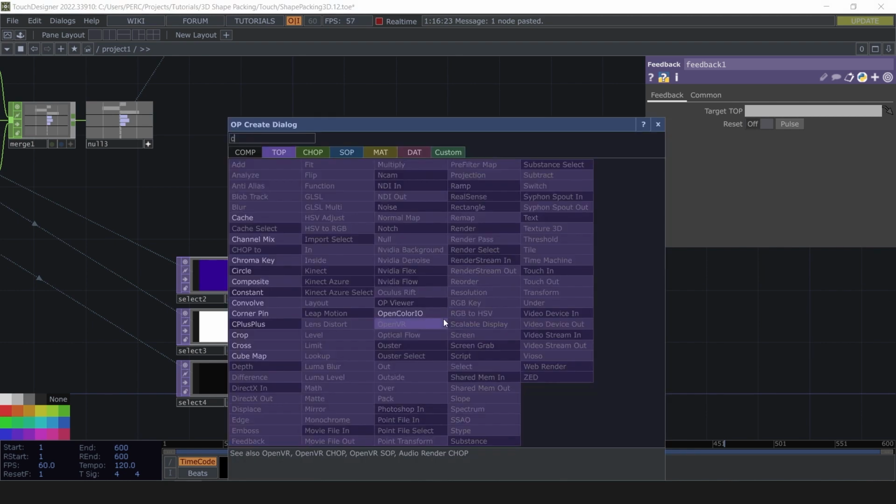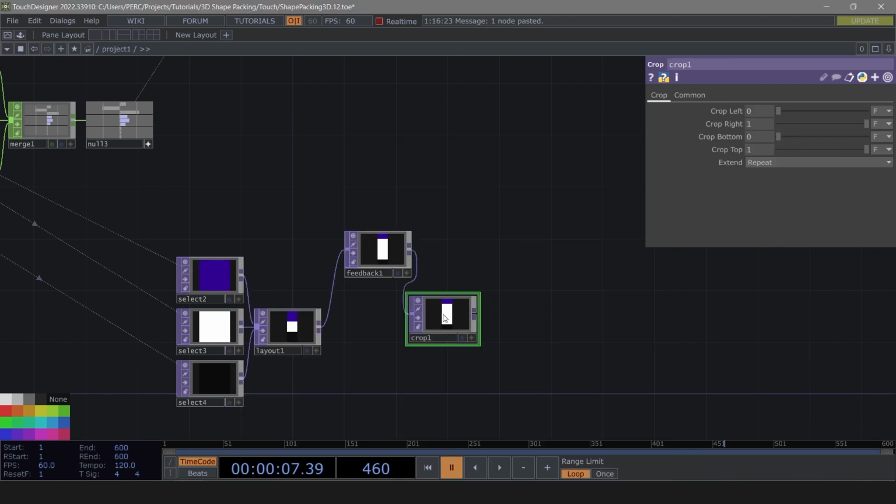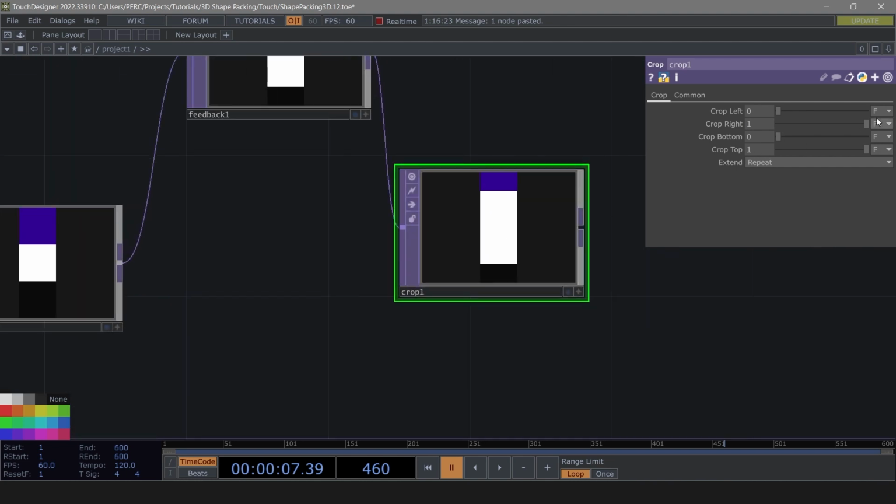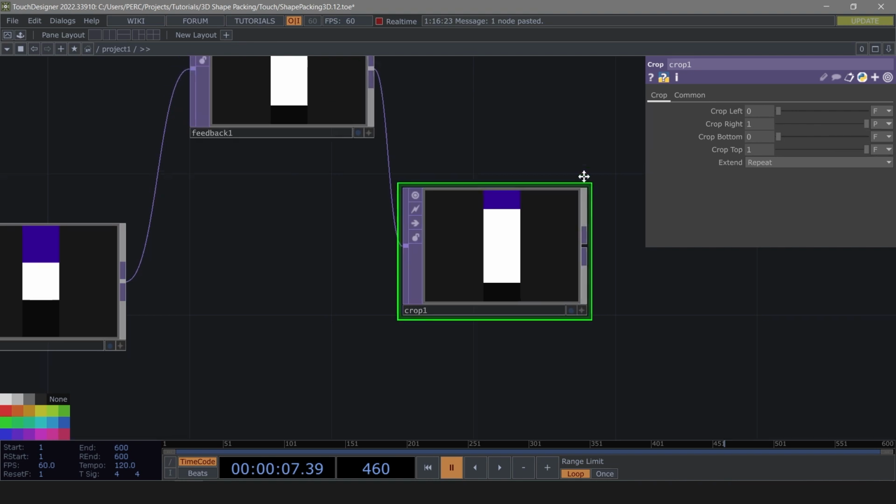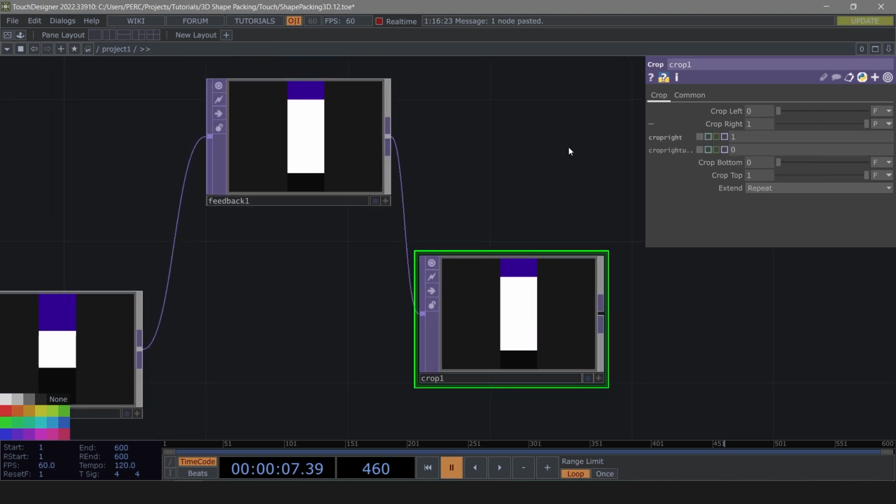And to do that, we're gonna use a crop, and then here on the crop right, set this to pixels, and the amount is gonna be this feedback's width plus 1.